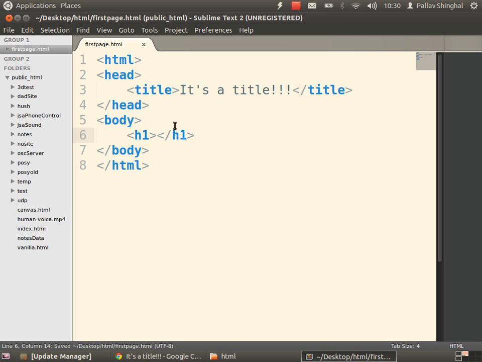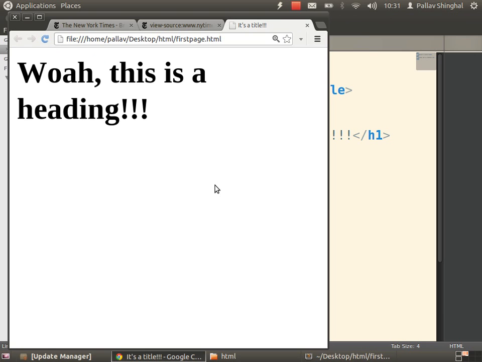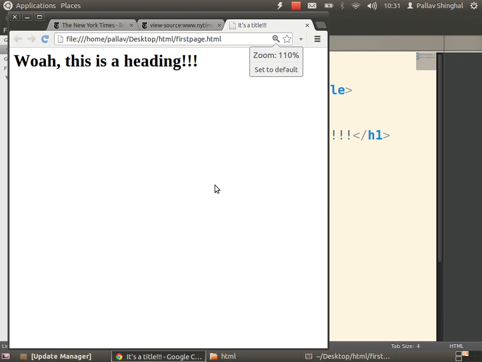We're going to save, and inside this let's write something like, this is a heading. Save and refresh. Incidentally, we're going to be saving and refreshing a lot. Let me bring this back to the normal size. So that's the heading.